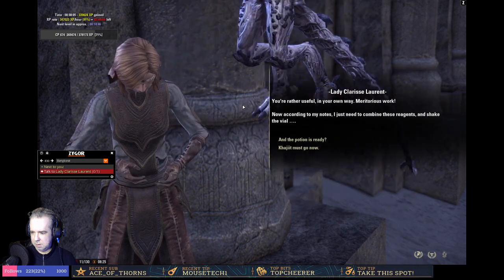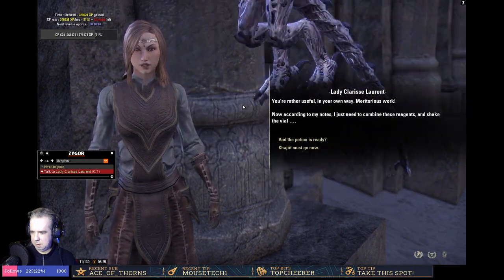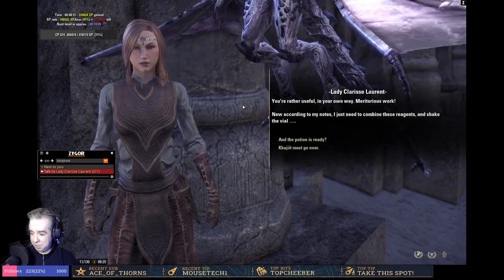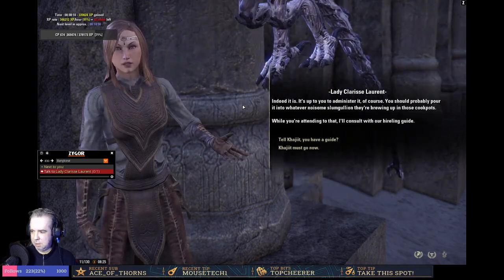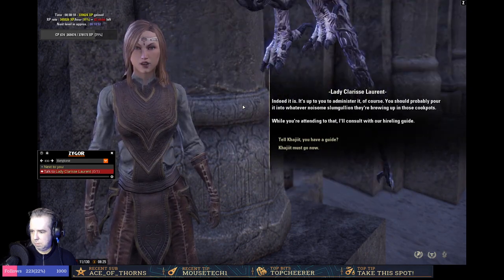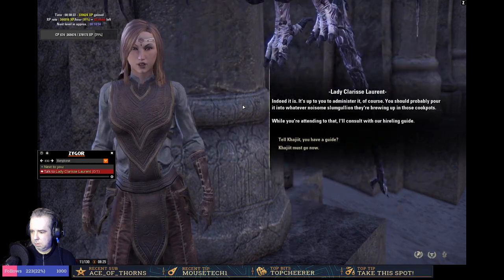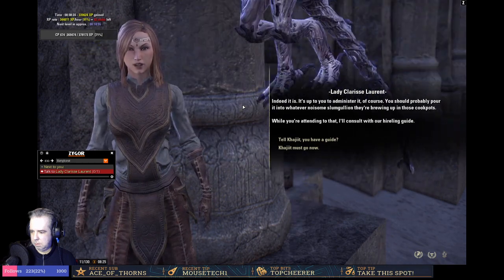Meritorious work. Now, according to my notes, I just need to combine these reagents and shake the vial. And the potion is ready. Indeed it is. It's up to you to administer it, of course. You should probably pour it into whatever noisome slumgullion they're brewing up in those cookpots. While you're attending to that, I'll consult with our hireling guide.